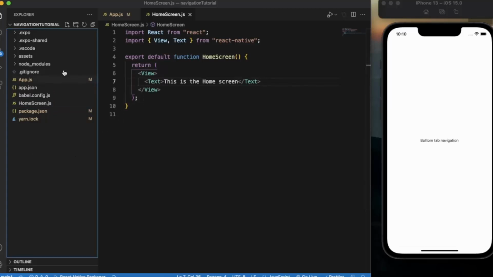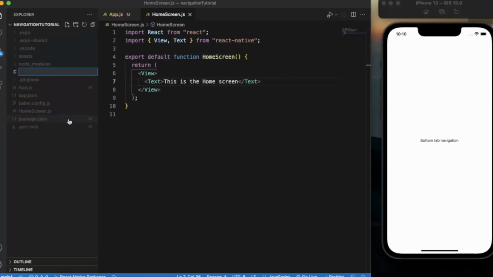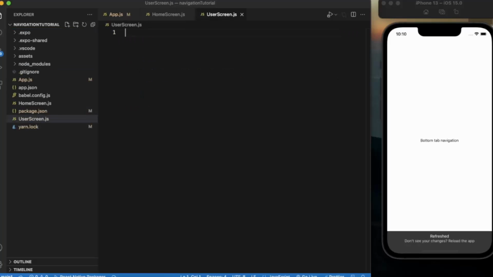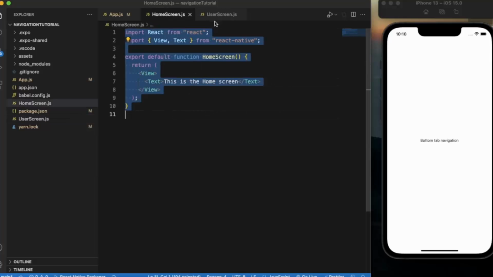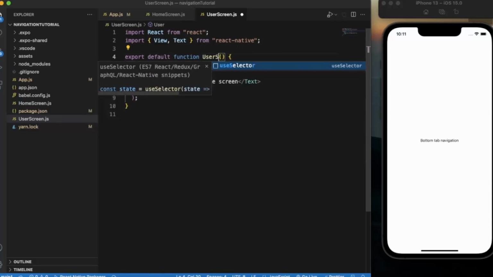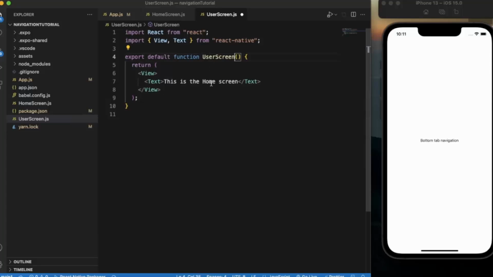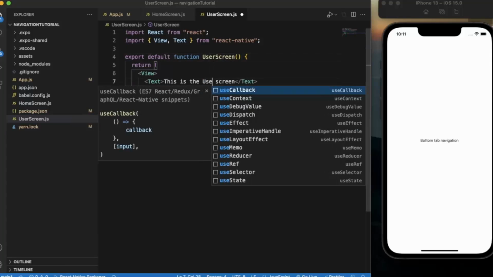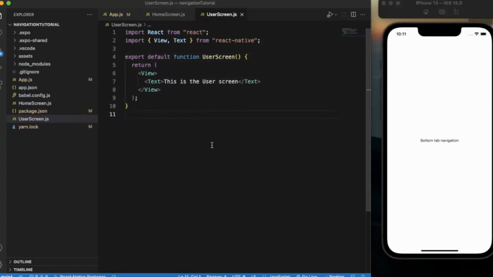Okay, let me create another component. Let us call it UserScreen. We can copy this much. You can also use the React Native snippet. This is the user screen. Let me just save this.